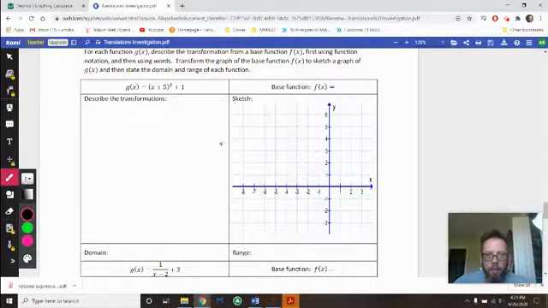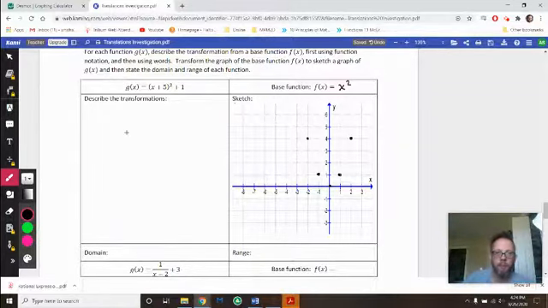Let's dive in. So looking at this function g, everybody should recognize what the base function is. The base function here, the one that's being transformed, is x squared. Kind of obvious, got the squared in there. And so not a bad idea if you want to just put those dots there at those basic points. And again, everybody should have these down: (0, 0), (-1, 1), (1, 1), (-2, 4), (2, 4). And in this graph here, (3, 9) and (-3, 9) are off the graph. We don't need them on there.